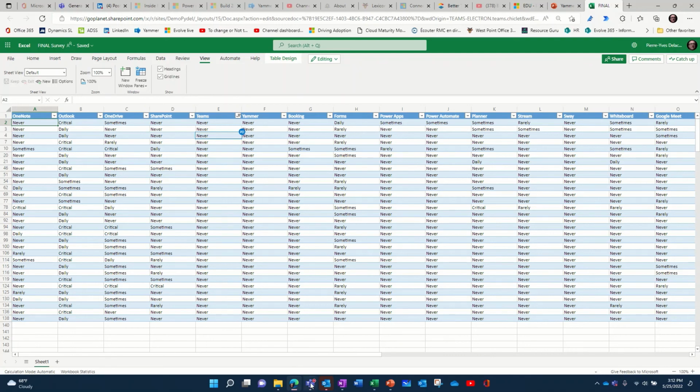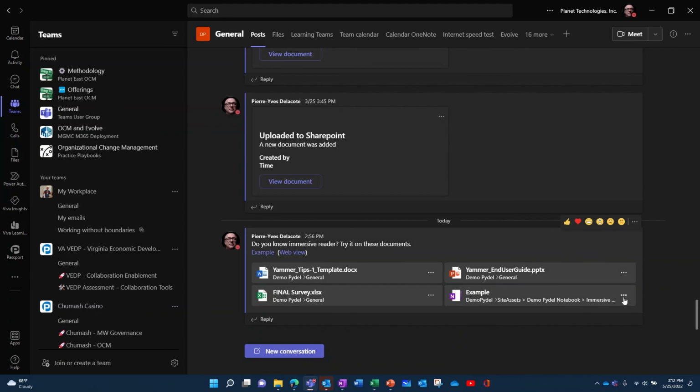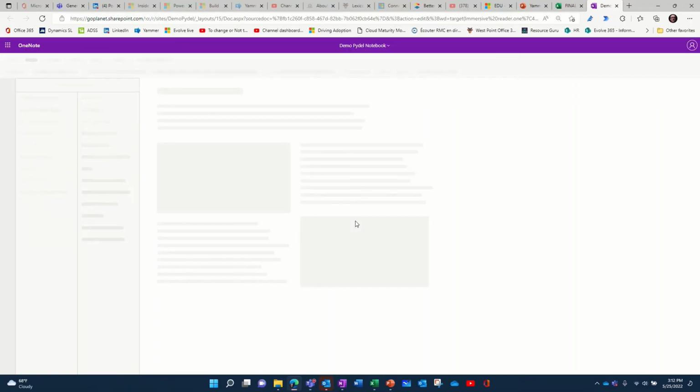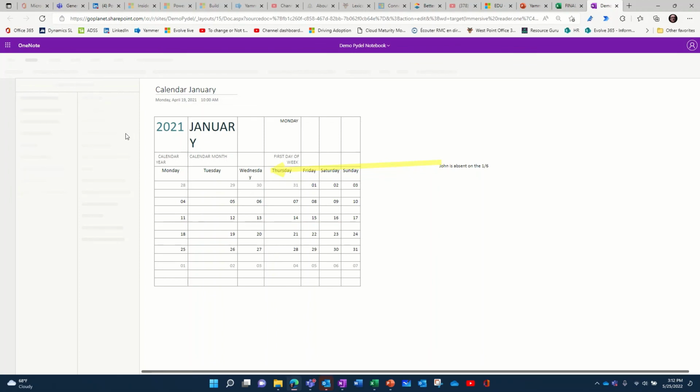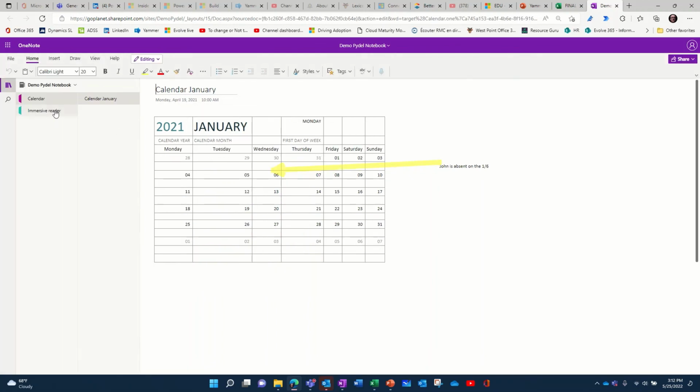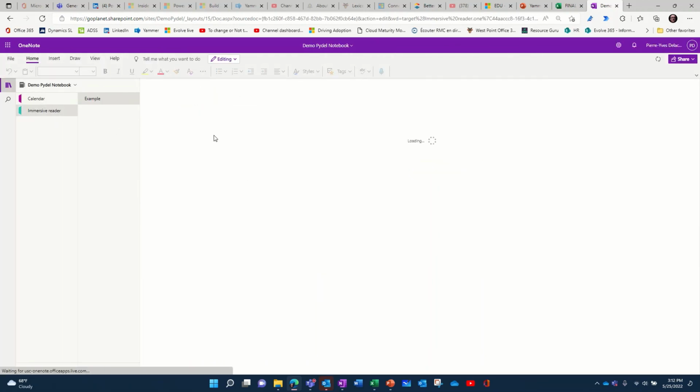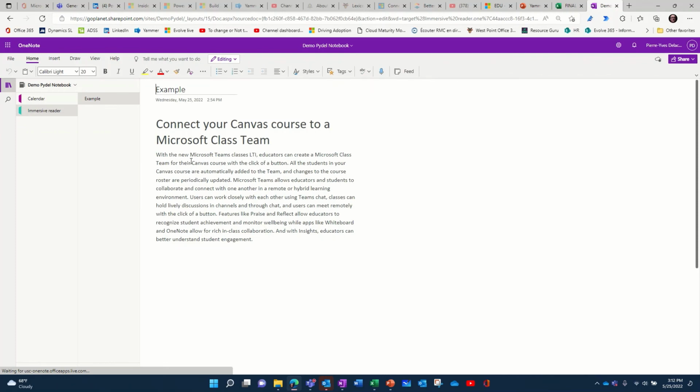And finally, I want to try this in OneNote. So I'm going to open here the web view of the notes. I have a calendar. I've just created a page for that.